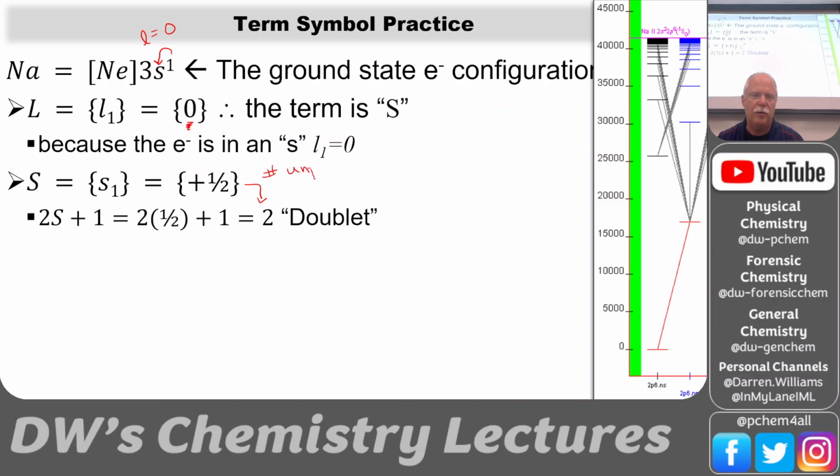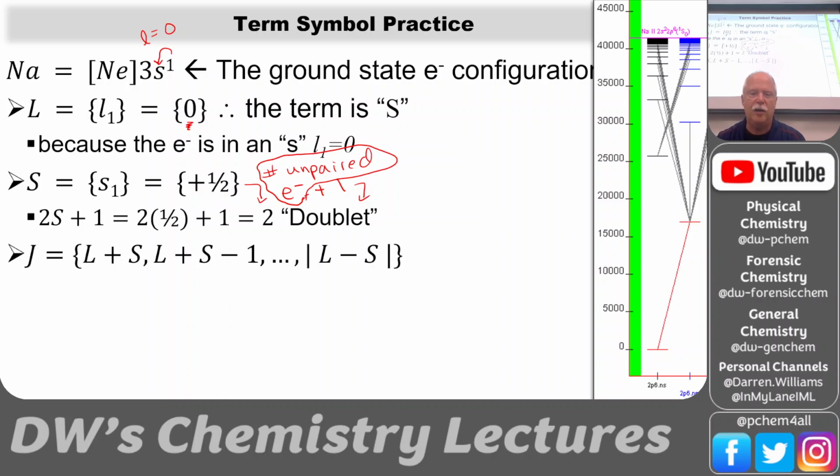The multiplicity is the number of unpaired electrons plus 1. So that's pretty easy to calculate. So why are we multiplying it by 2? Well, the spin is 1/2, so when you multiply it by 2, you're counting however many halves you have. We're taking the spin 1/2, multiplying by 2, so we get a count of the unpaired electrons, and then we add 1 to that, and that's what gives us the multiplicity. So if we have one unpaired electron, we have a doublet.